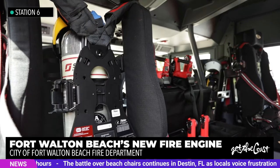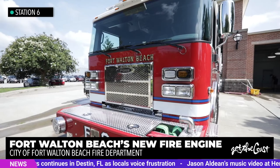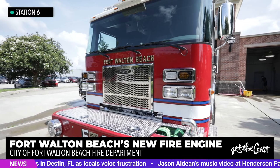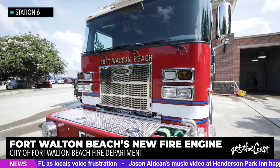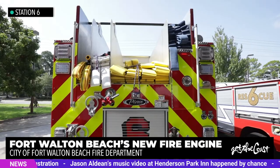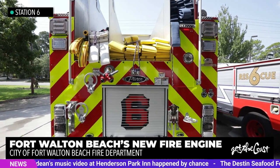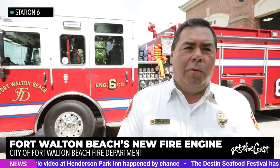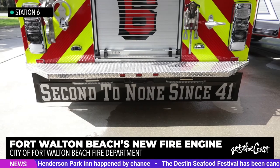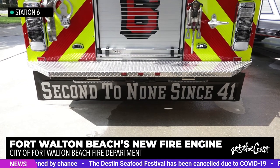This truck is pretty much a sister to the truck that we have at Station 7 on the north end of the city, with a couple of differences. The bumper on the front of this one is a little more extended and carries a little bit more hose. One of the things we really like about this truck is that we've lowered the hose bed in the back, so that firefighters don't have to step up on the tailboard to pull hose. In the fire service, that's one of the areas where we get a lot of injuries — stepping up and down off the fire truck, rolling ankles and so forth — so we've helped alleviate that problem.